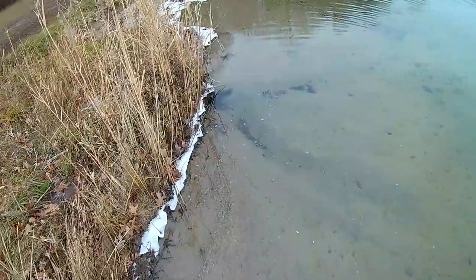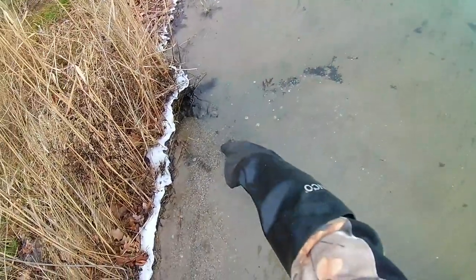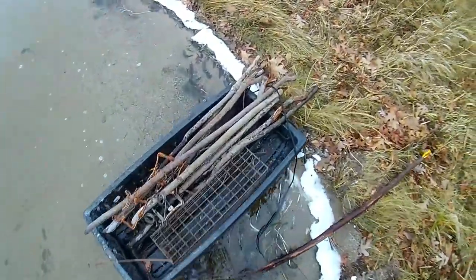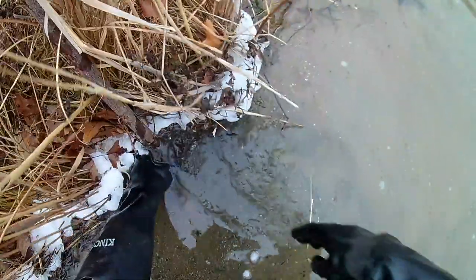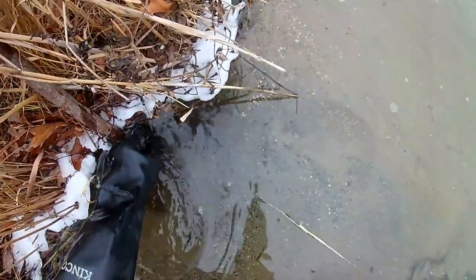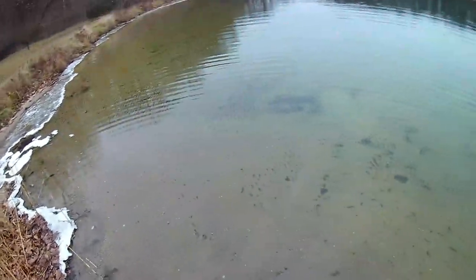Just got to the other spot and right off the bat you can see a spot right here where the muskrats are coming up. You can see the divot there going right up into that spot, so might as well throw a 110 there and see what happens. Do it right there. Alright, that's one. I'm gonna keep looking for spots.